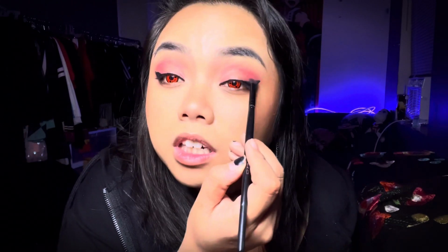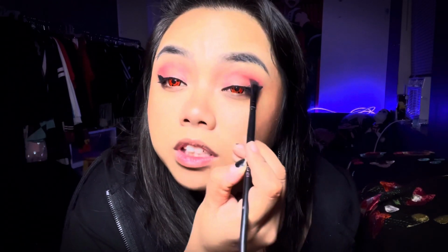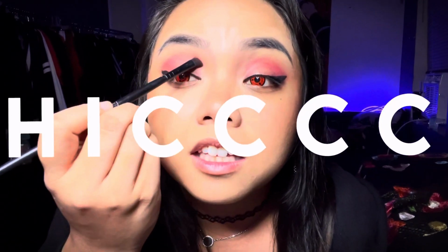I have hooded eyes, so I want to push the color a little bit above my crease so that when I open my eyes like this, the shadow still shows. Now that I packed a little more red up on this upper lid, I'm not going to even stress about the eyeliner right now because I'm gonna go over it anyway, because the e-girl eyeliner is thick. I'm gonna take a fluffy brush. I'm going to just blend it out a little bit more.